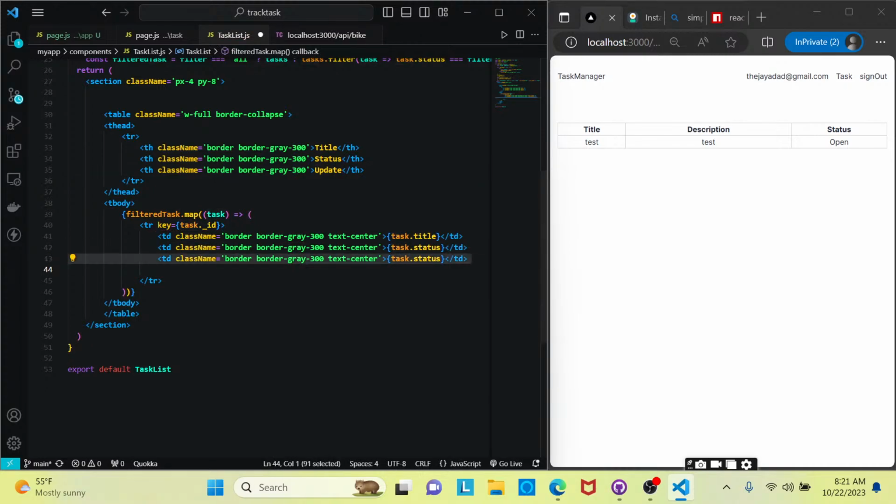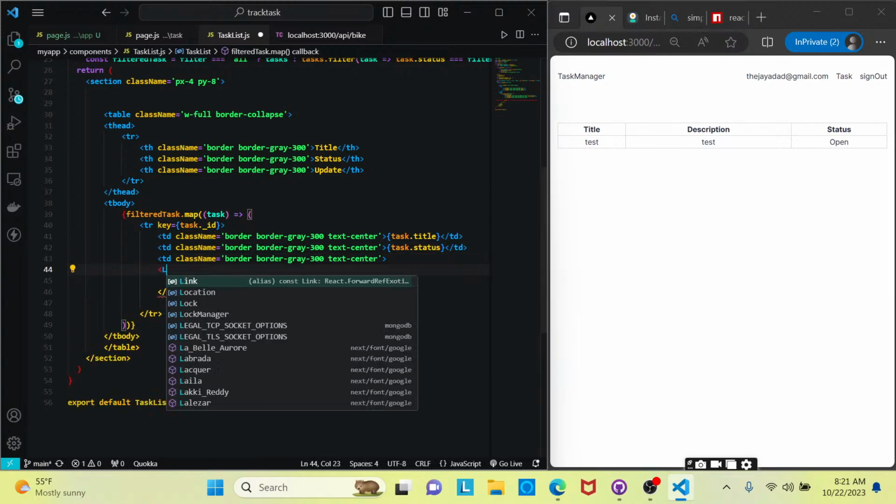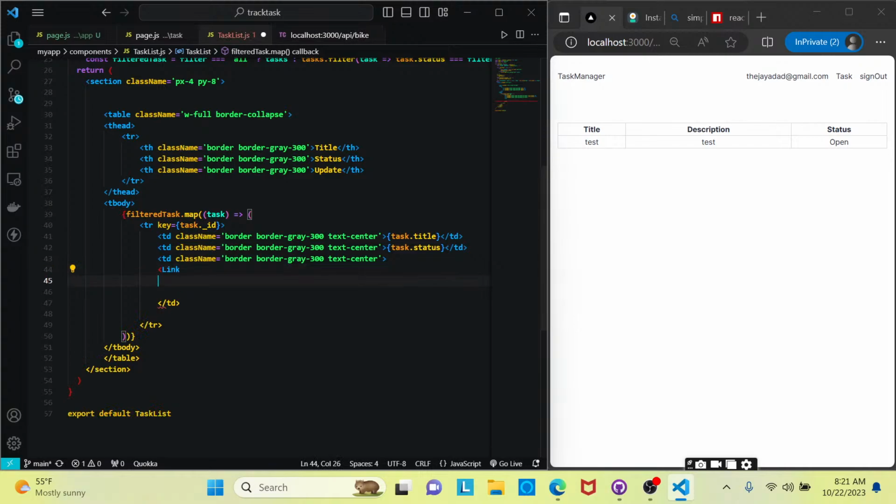And then right here, we can keep the table data, and let's just change this from it to a link. And clean that formatting up a little bit.